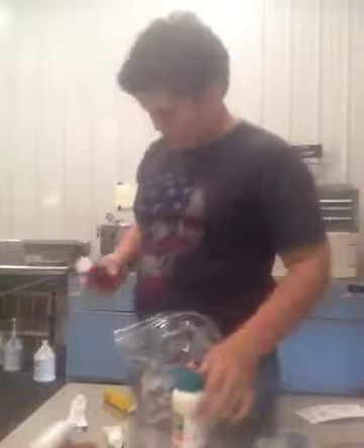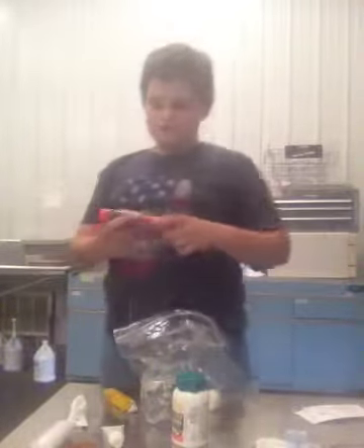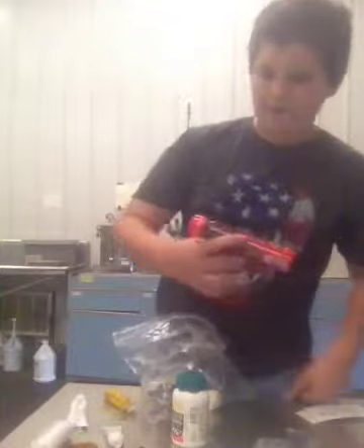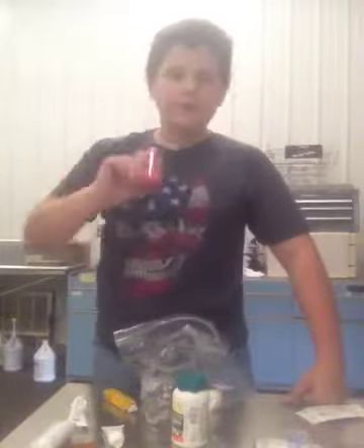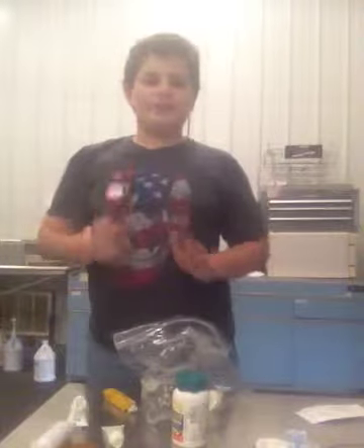I have some Aspirin. And then these are new — these are the Nuway Liquid Protein, 42 grams of protein. These are absolutely disgusting but they work — they're amazing. This is fruit punch flavor, it does not taste like fruit punch. Do not try to sip this, you chug it and then you have something else with lots of flavor to drink.